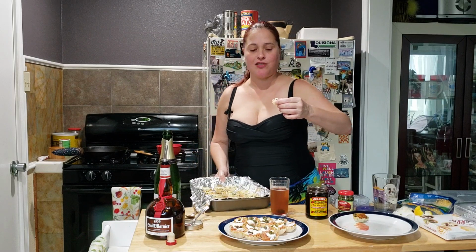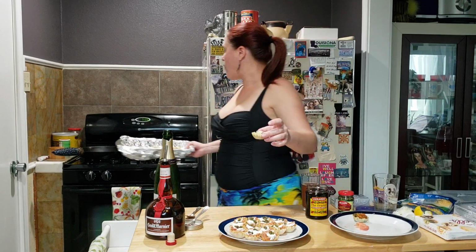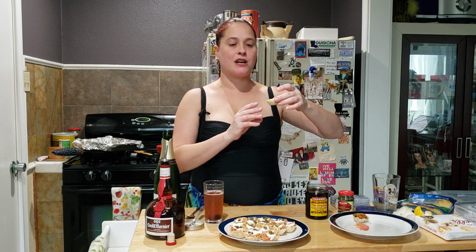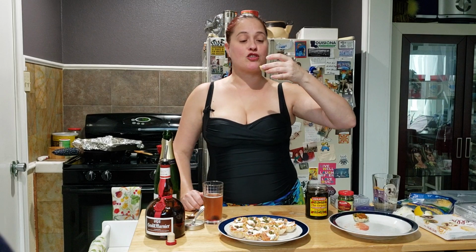So I didn't plate that or anything like that, but we could actually give that a try. What I was thinking is that when the artichoke dip was cold, it tasted like it needed to be a little warm. So even though this isn't my favorite thing, I bet warming it up, putting the Parmesan cheese with it, with the spinach, is actually going to make it really good. I have to take a sip of this, though, because I don't want to mix the flavors. Oh, that goes so well together. And then this is the artichoke with spinach.